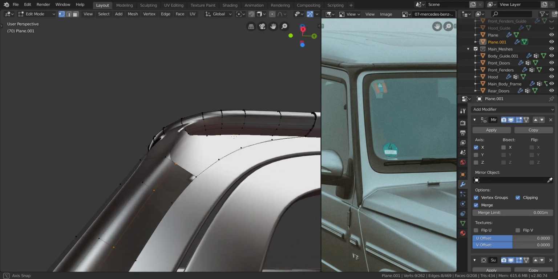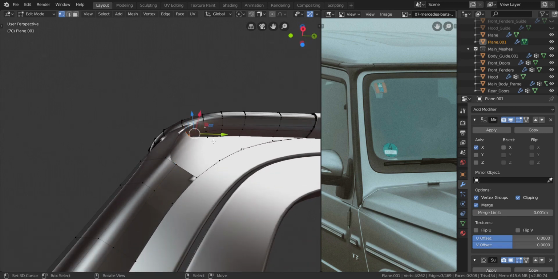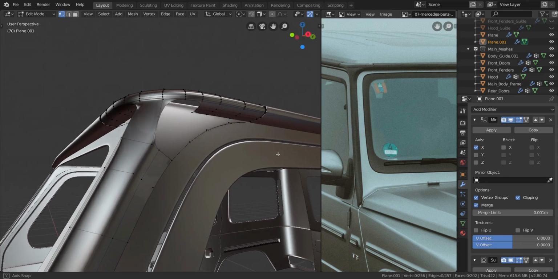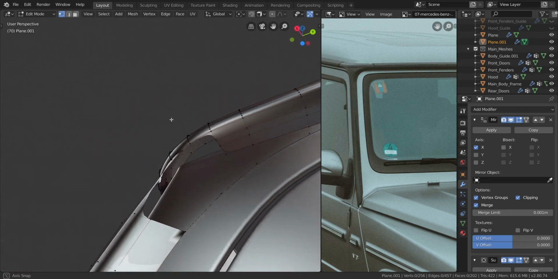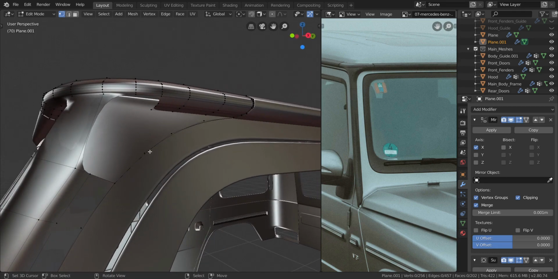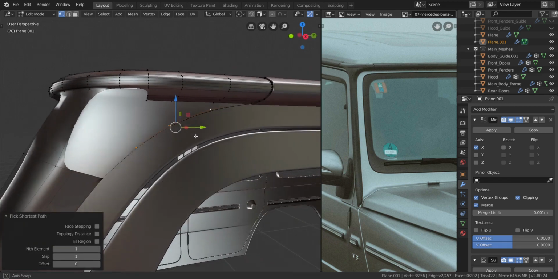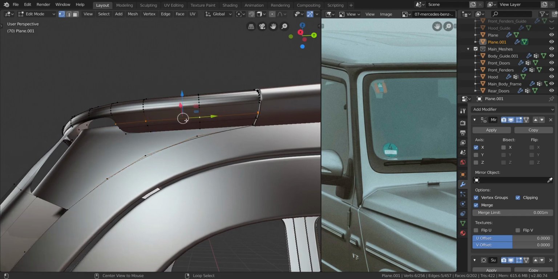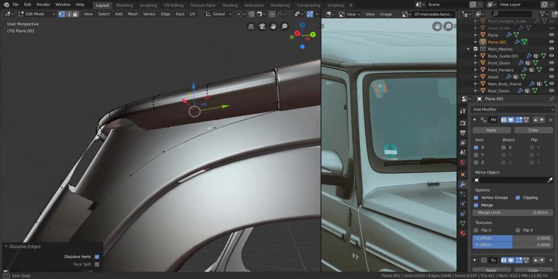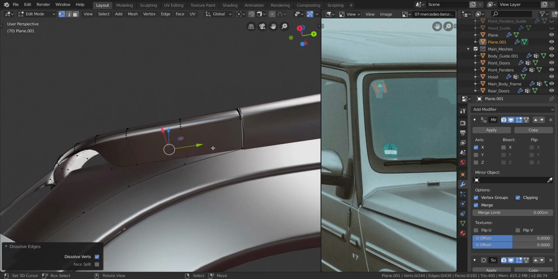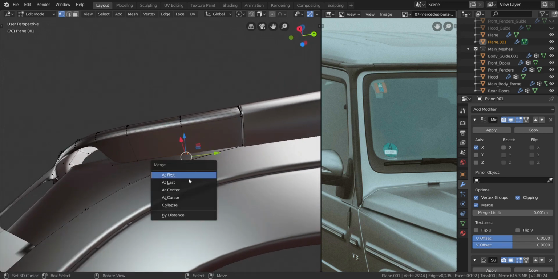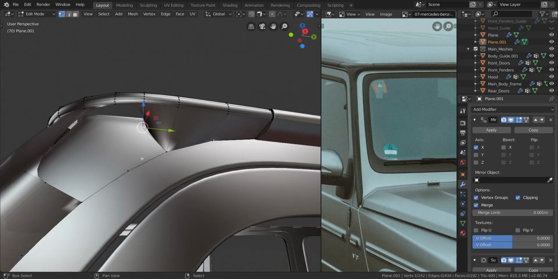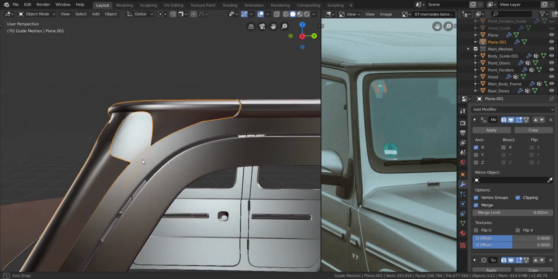Alright, so what do we do next? Let's delete all the vertices here, including this one. Let me get into wireframe, delete the vertices. Alright, so here's what I'm going to do. Let's take all of these, and I'm not so sure, but I think the best idea would be to dissolve these edges in the middle here, like this. Let's dissolve these edges. Okay, and I'm going to take this and this, press Alt M, and then choose at last. Take this and this, press Shift and R to repeat that. Take this and this, press Shift and R to repeat that.